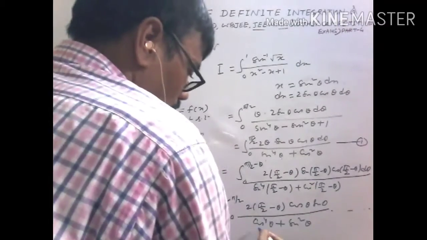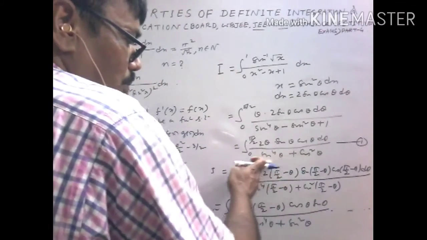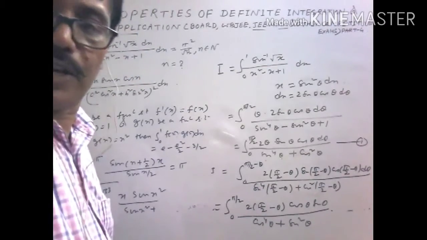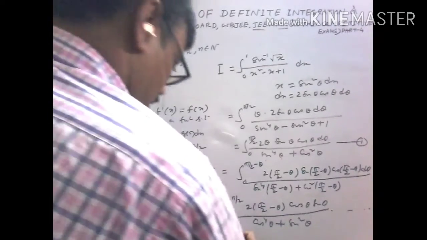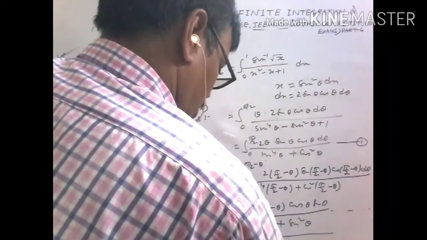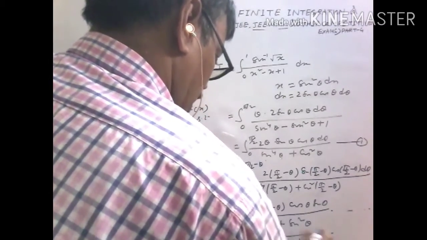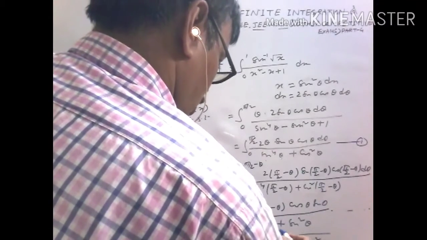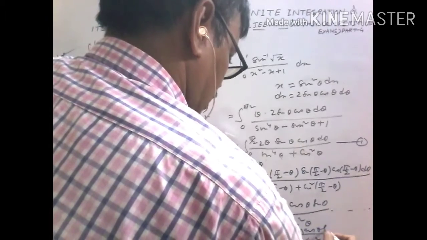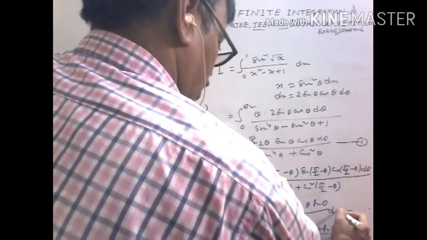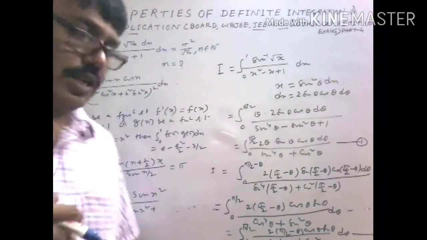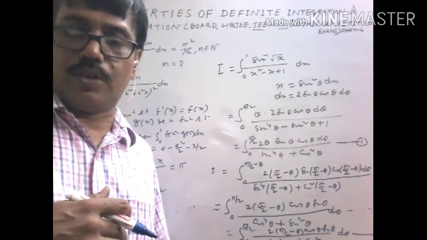But you know, there is a well-known problem of trigonometry. Sin to the power 4 theta plus cos square theta is equivalent to cos to the power 4 theta plus sin square theta. So we can write it in this form, 0 to pi by 2, sin to the power 4 theta plus cos square theta, and numerator unchanged. 2 into pi by 2 minus theta into cos theta sin theta d theta. So call it 2. Here there is an omission of step.